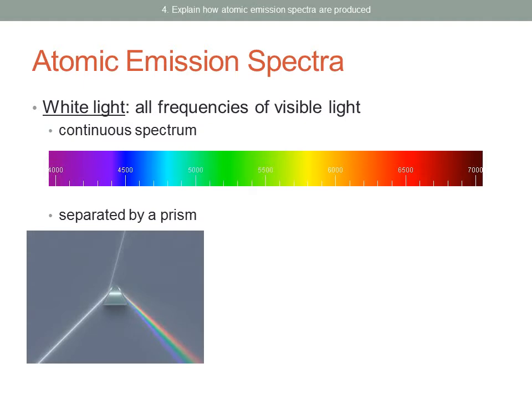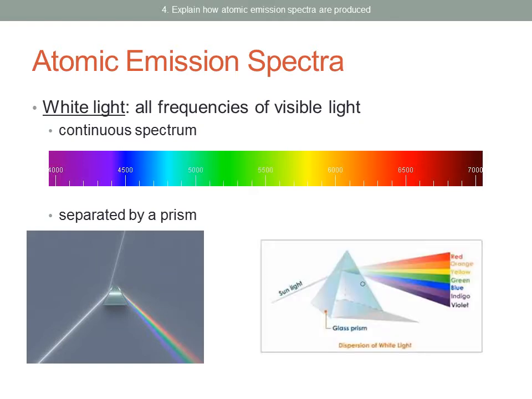This is exactly what we did with the spectroscopes. You went outside, you pointed the spectroscope to the sky, to sunlight, and then as that light comes into the diffraction grating of the spectroscope, or in this case a prism, it gets separated into its component wavelengths. You can see we get the colors of the rainbow there, the red, orange, yellow, green, blue, indigo, violet.